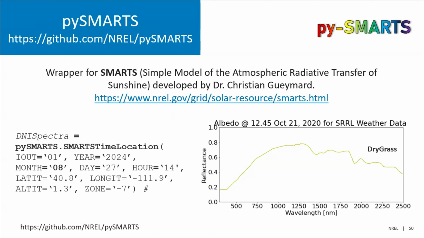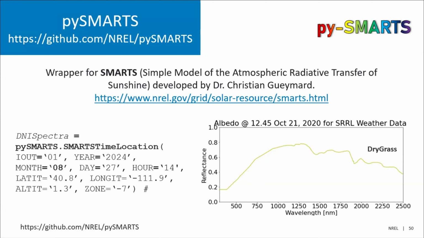I don't know if all of you are familiar with SMARTS, but SMARTS is a program by Christian Gueymard, that gives you DNI, etc. for any location and altitude. This is an example of a graph from SMARTS. It's a Fortran program from the 1970s something. There's an upcoming newer version or something.